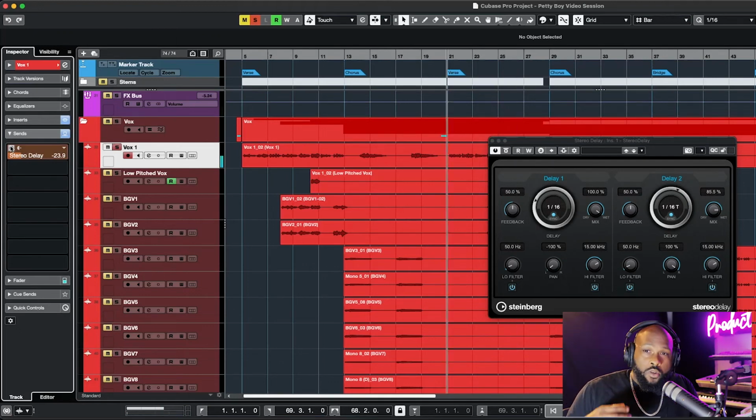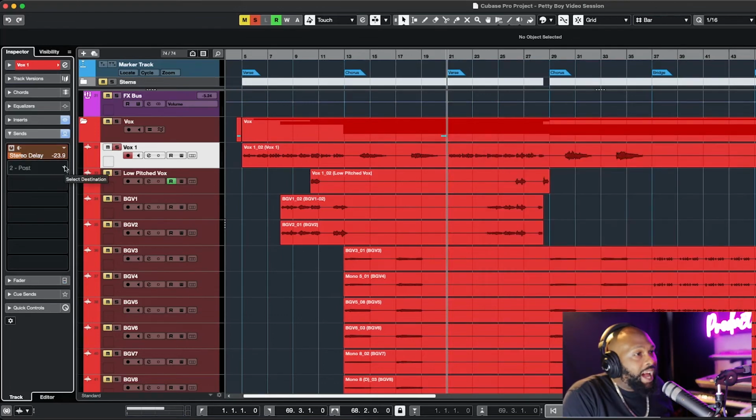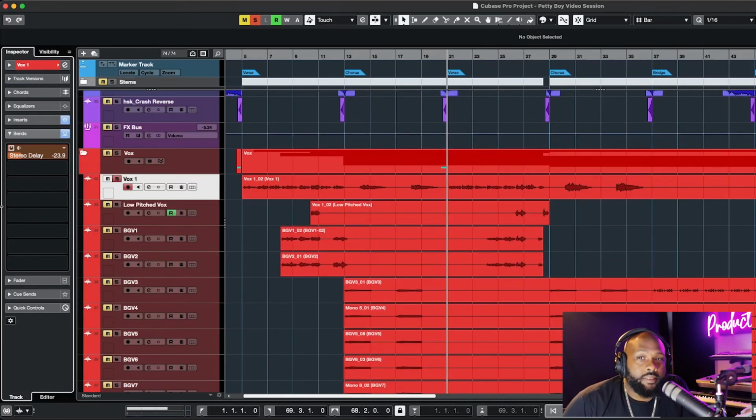So cool, you hear a little bit of delay, but you actually don't hear it so much in the mix. It just adds a nice width to it. So the next thing that I want to do is add reverb to this track as well as delay, to help give it more space and width. This will help give some more space with the stereo delay that we're using.